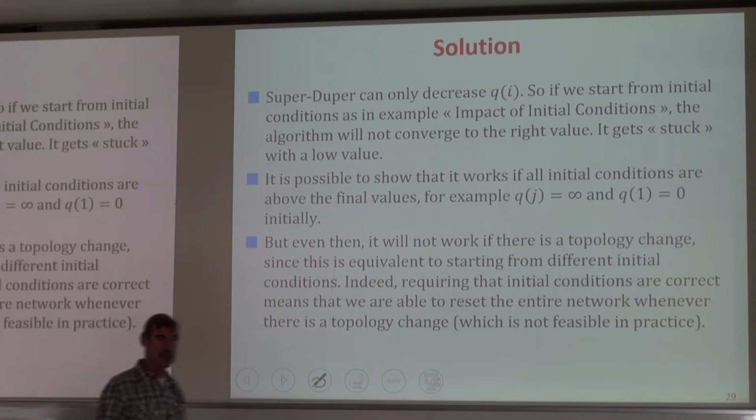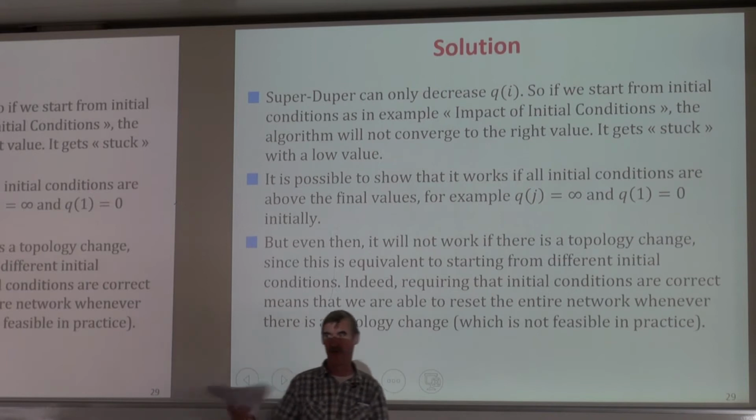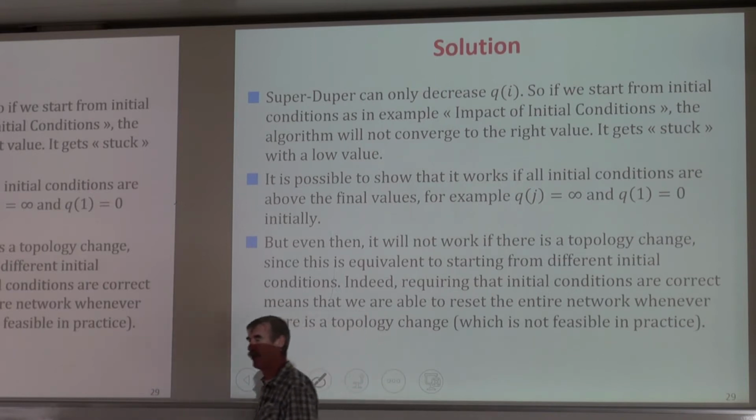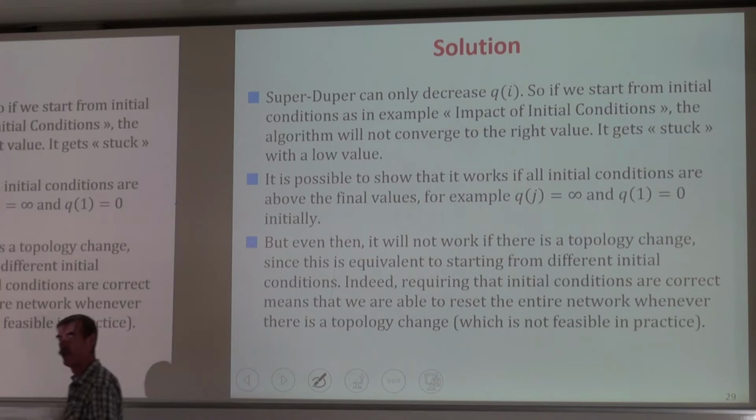Now, if I start from initial conditions that are below the true value, certainly this algorithm cannot converge to the true value. We have seen examples in the first hour that with the centralized Bellman Ford, we could start with nodes that believed they were at a distance of 1 of the final destination because of bad initial conditions, and the true value was much larger than 1. So if this happens, this algorithm is impossible to converge. It will take seriously those guys saying, I am at a distance of 1. So it cannot work. So super duper is not so super duper, in fact.